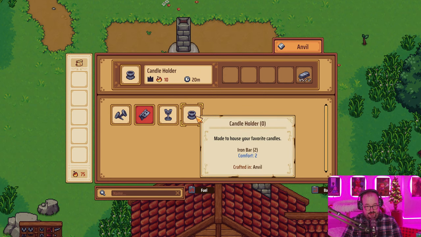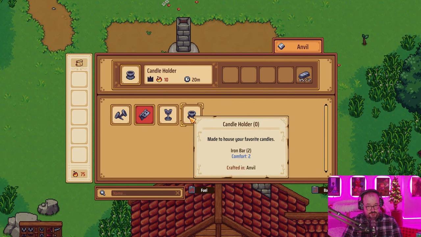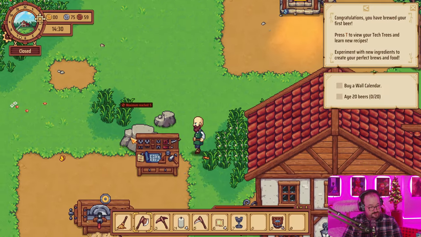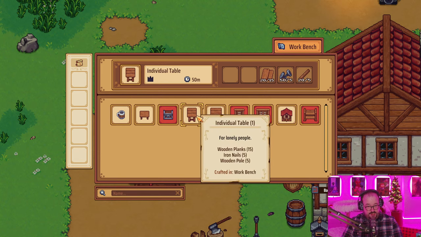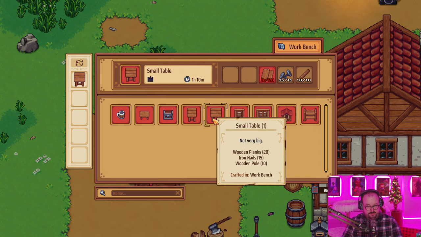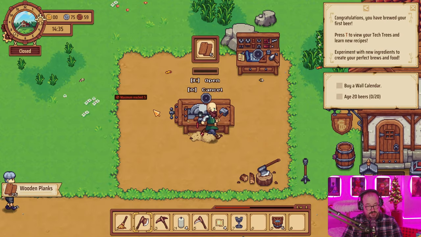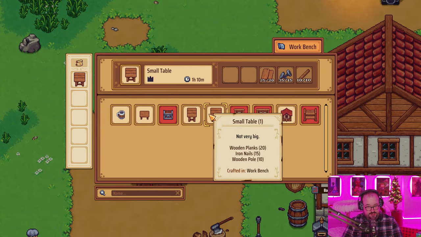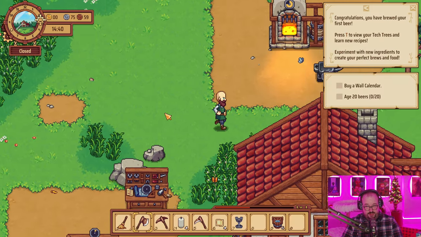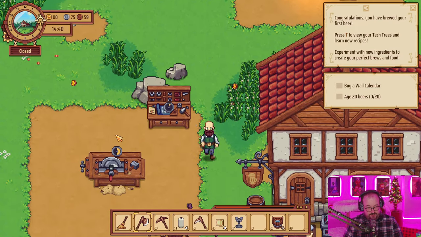Alright, let's do some candle holders for our four tables and some more nails. And we'll do another small table. We need more planks. And another small table. And then we need a whole lot more nails. It's going to be a hot minute, a little wait on those.